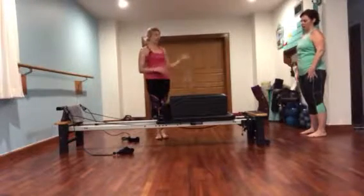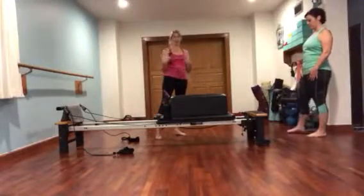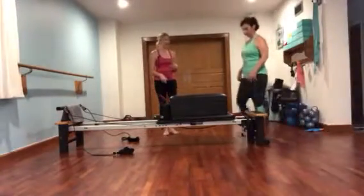Okay, we're back and we're going into a brand new exercise. We moved the box. It's now the long box series. This is for the upper back muscles. So she's going to come over onto the box.